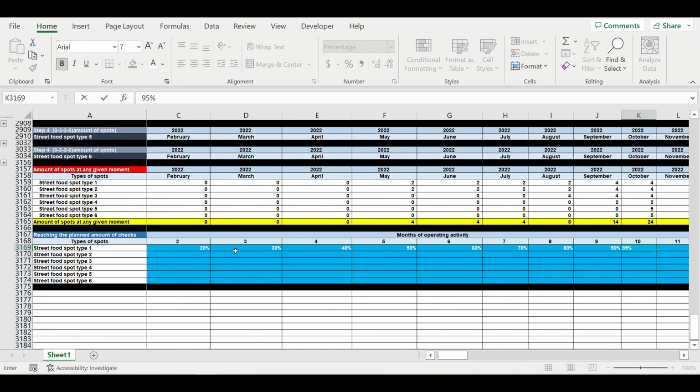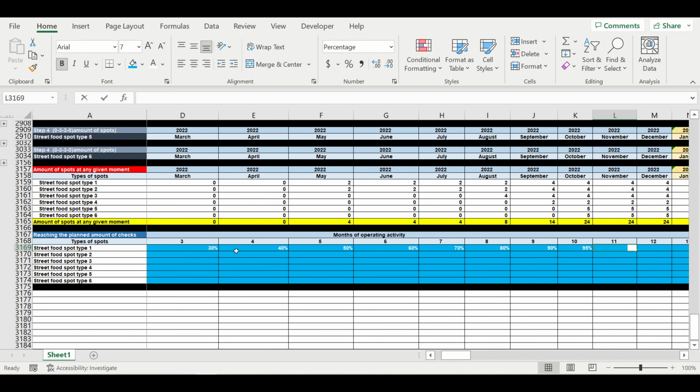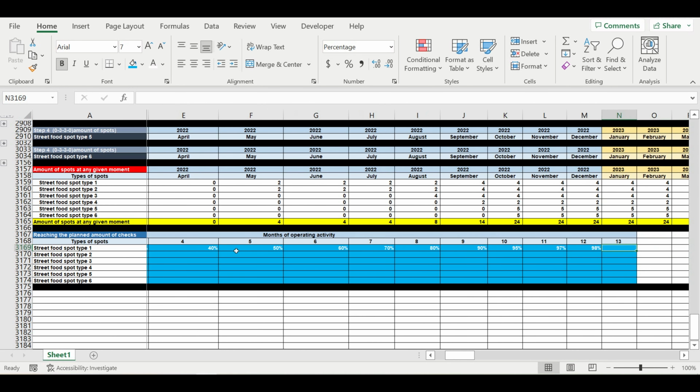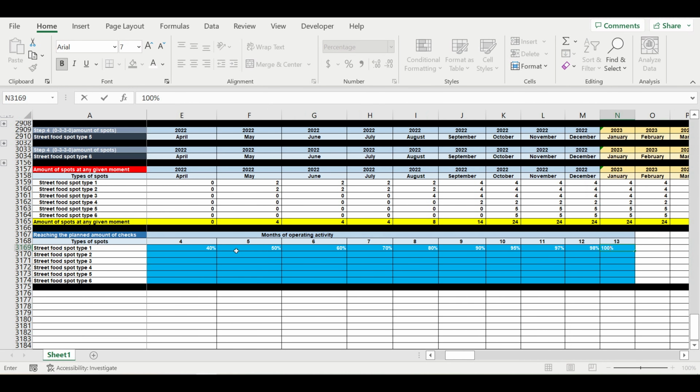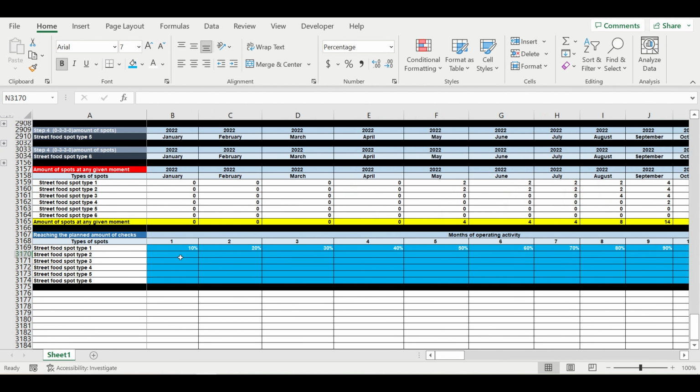The second one, for example, will reach 20, 40, 60, 80, 100.